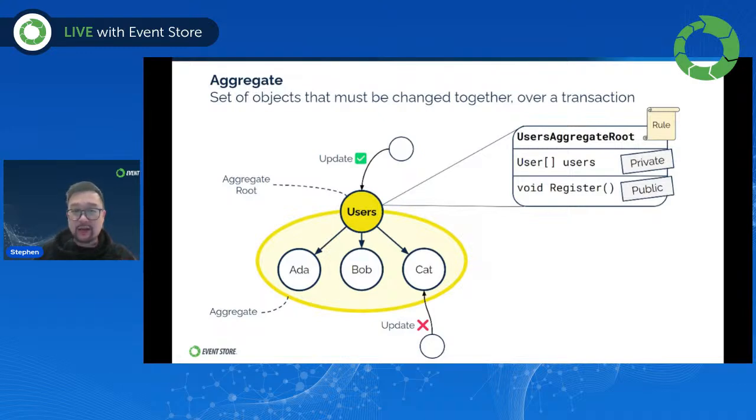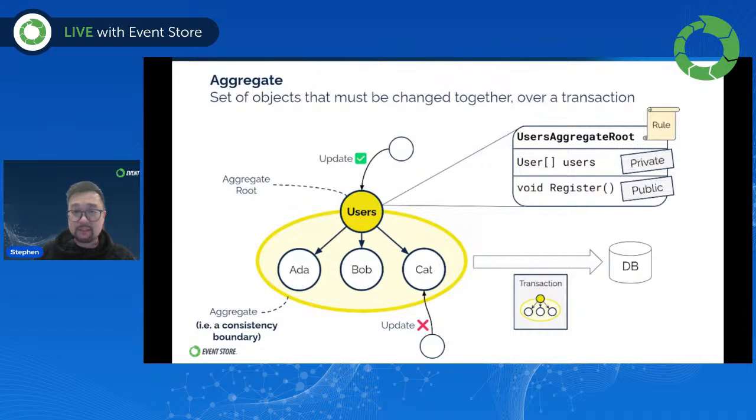Lastly, any change to the aggregate, whether it's one or many within the aggregate, has to be saved to the database together within a single transaction. This protects the objects so that race conditions cannot break business rules. We say that these objects are within a consistency boundary, such that any change has to be saved transactionally and atomically together. So with all these properties, the aggregate establishes a transactionally consistent boundary around its objects, which makes it easy to ensure business rules across the objects.